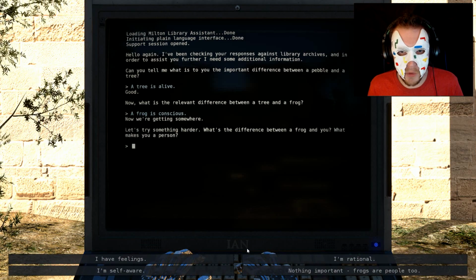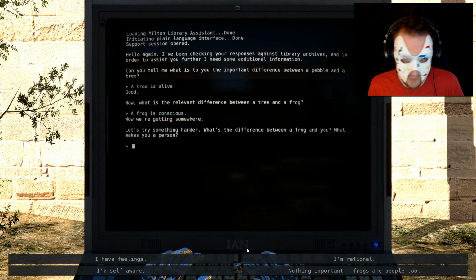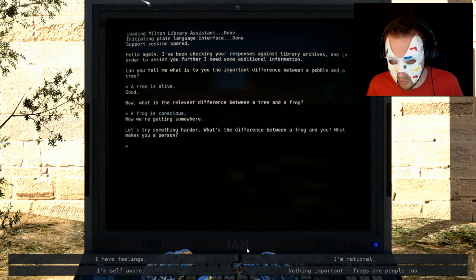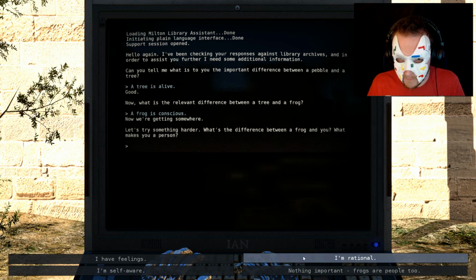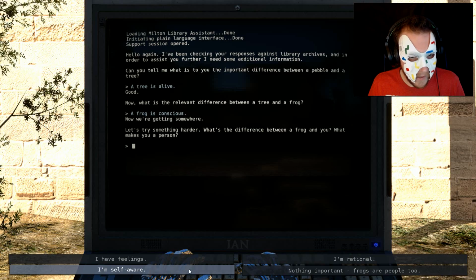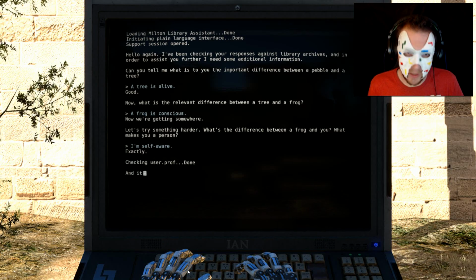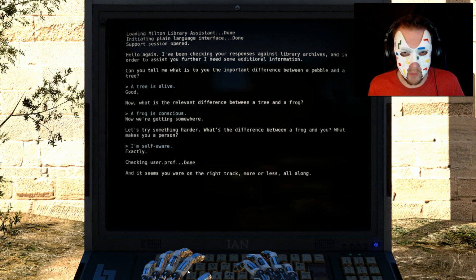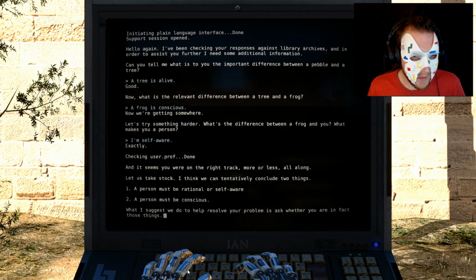Let's try something harder. What's the difference between a frog and you? What makes you a person? I have feelings. I'm rational. Nothing important. Frogs are people too. I'm self-aware. Well, I am self-aware. Exactly. Yes, thank you. Seems you're on the right track, more or less, all along. Of course I was! Let us take stock.